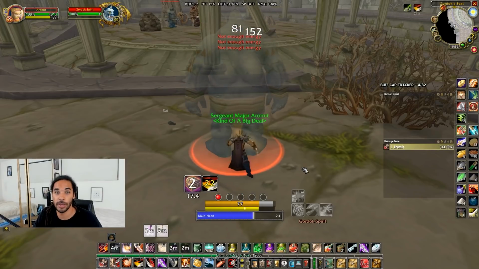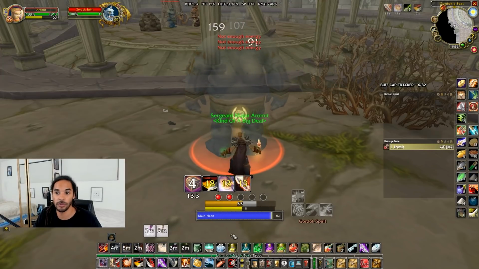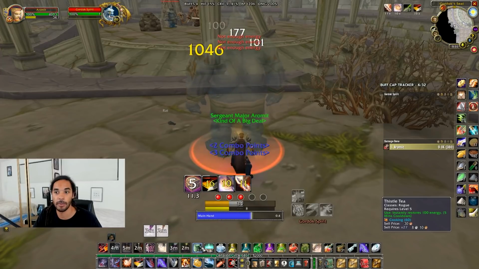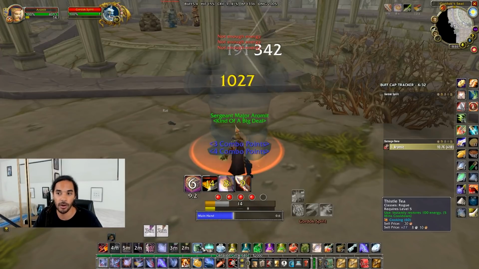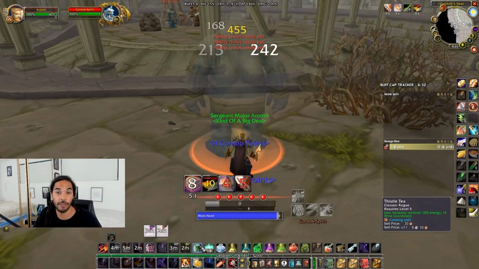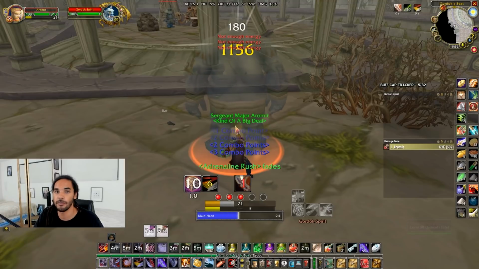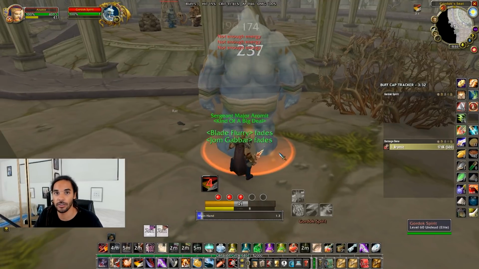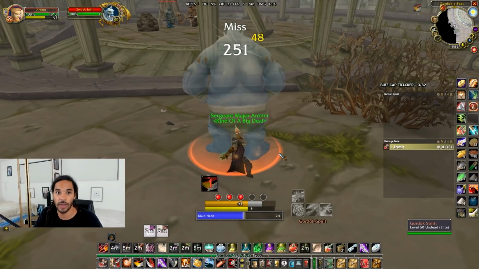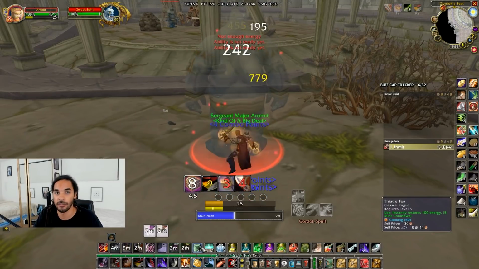So after getting your big Slice and Dice off, you're going to use your Jom Gabar, then use your Adrenaline Rush and Blade Flurry at about 2 to 3 stacks on Jom Gabar as usual, and this will let you build towards that big 5-point Eviscerate. You can pool a little bit of energy and get a 5-point Eviscerate off around 8 stacks of the Trinket, and then you still have your Thistle Tea, so you can get multiple Backstabs off at the end of this.